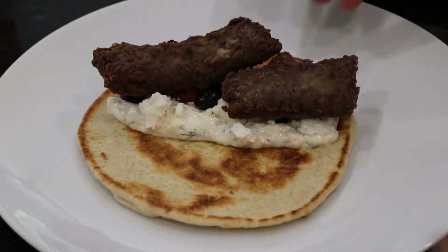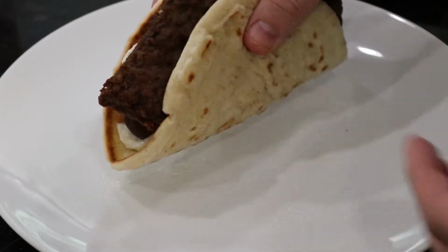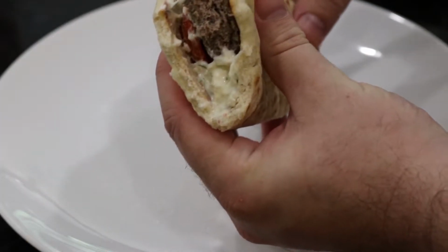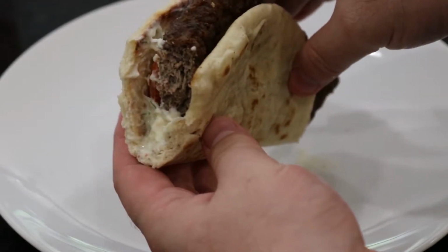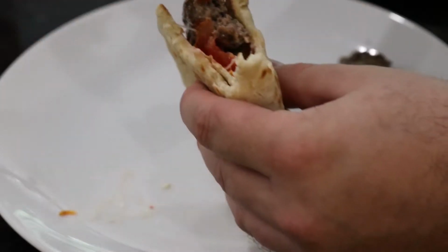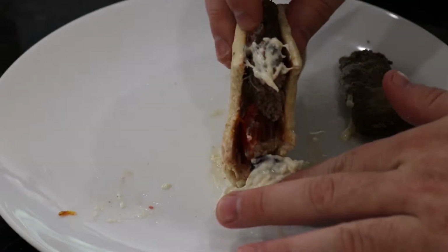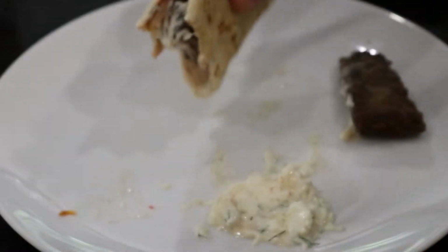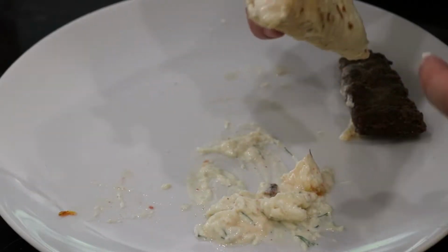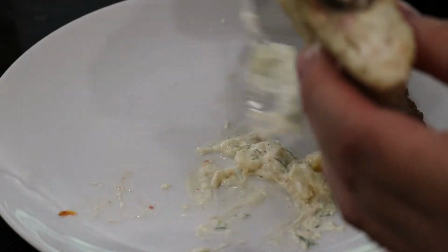Well, yeah, I definitely didn't need that second piece of meat. Just that one piece would have been perfect. It's definitely overstuffed, but it's so delicious. That savory meat with the tangy tzatziki sauce and the roasted tomatoes. Each one of the ingredients in there just plays so well with each other. Once I took that first bite, it was over for taking pictures. I mean, it's that good that my mind just went completely blank.